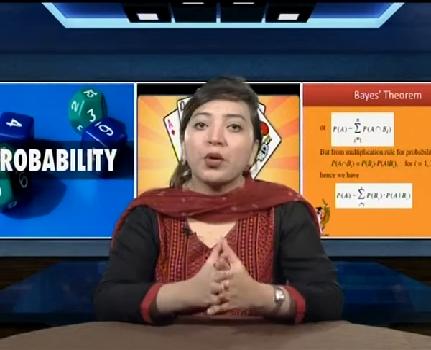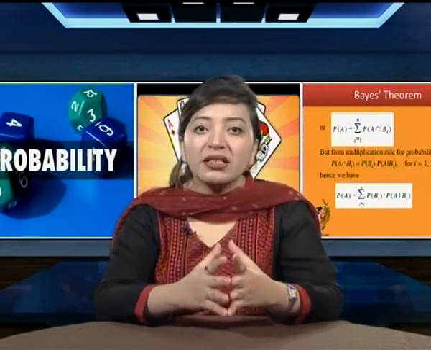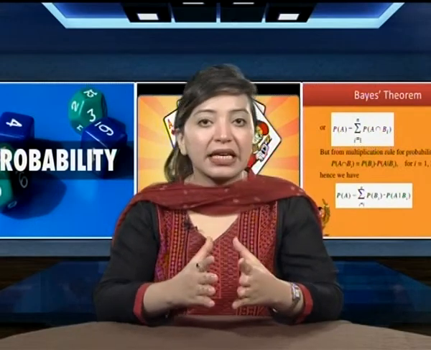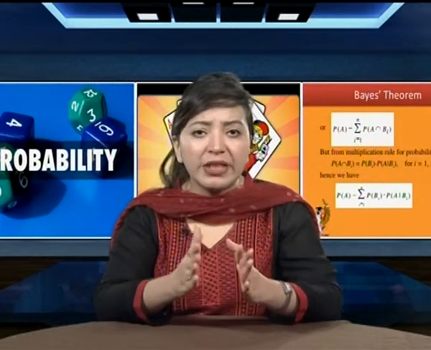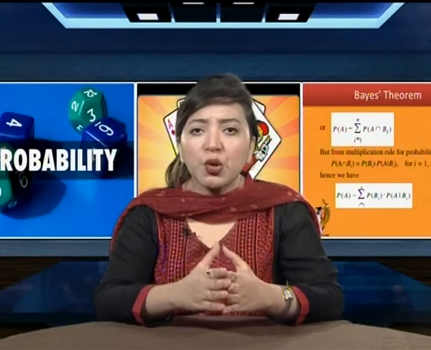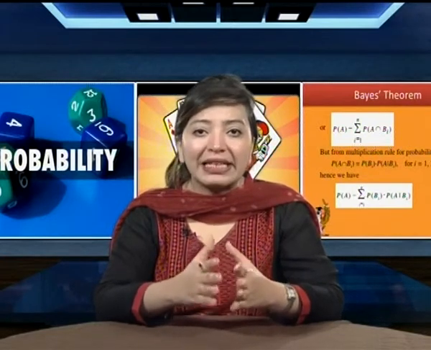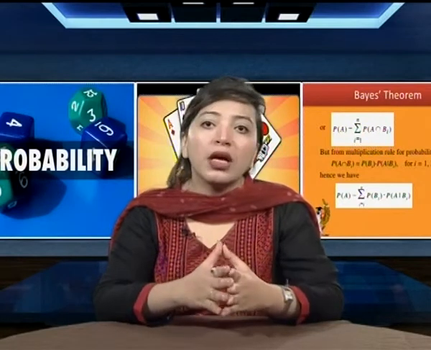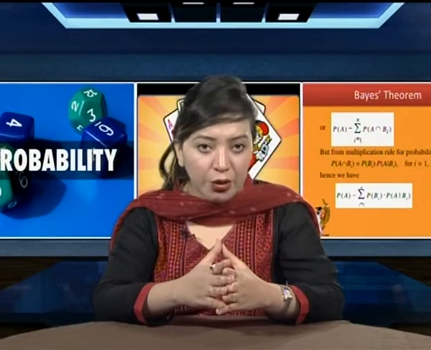Let's see another important theorem that is called Bayes theorem. In this section, we consider experiments with a sample space that can be divided or partitioned into two or more mutually exclusive events. This study involves an application of the multiplication rule with more involved calculation that leads us to the famous formula of Thomas Bayes, first published in 1763.